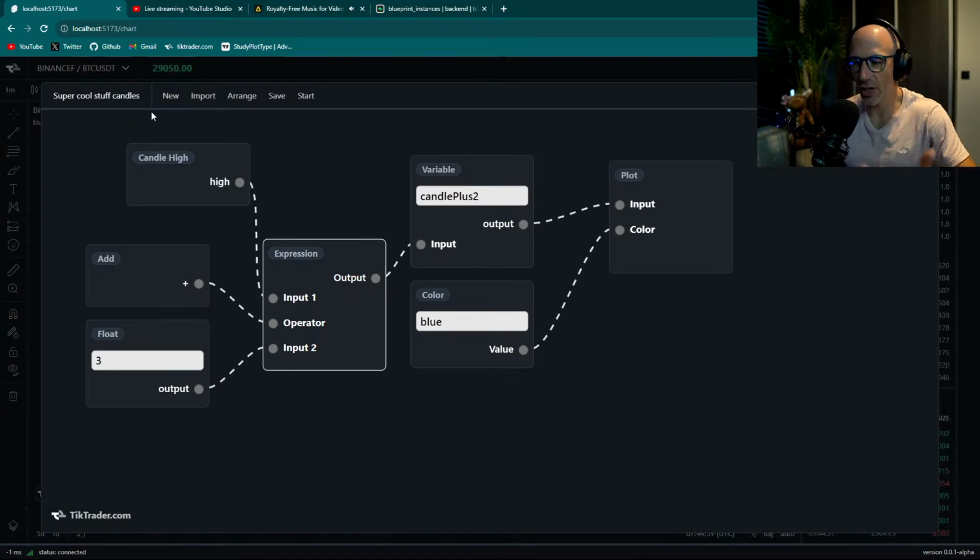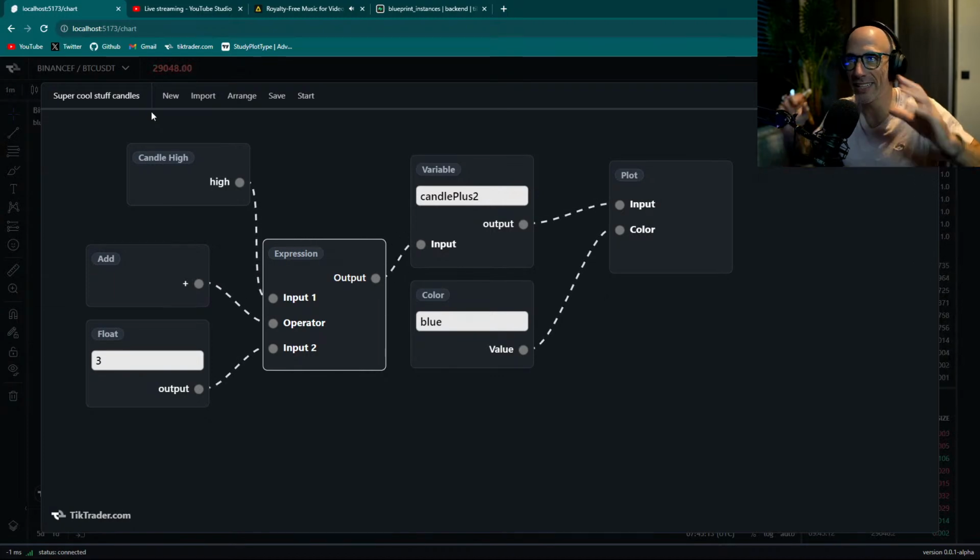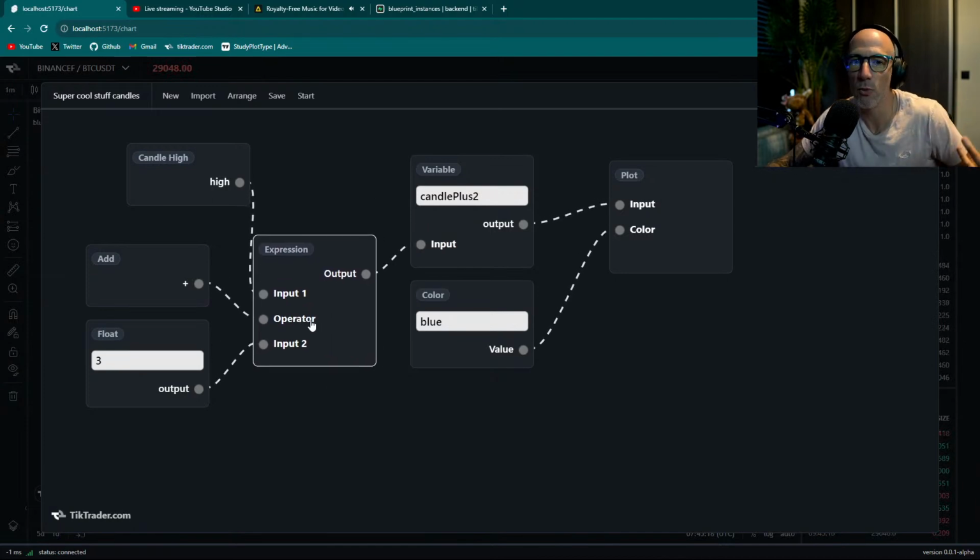So if somebody starts a blueprint, but he already has an instance running with the same code, the same parameters, the same exchange, the same time frame, the same symbol, we're not gonna make a new one, because there is already the exact same deterministic result from the compute instance already running.